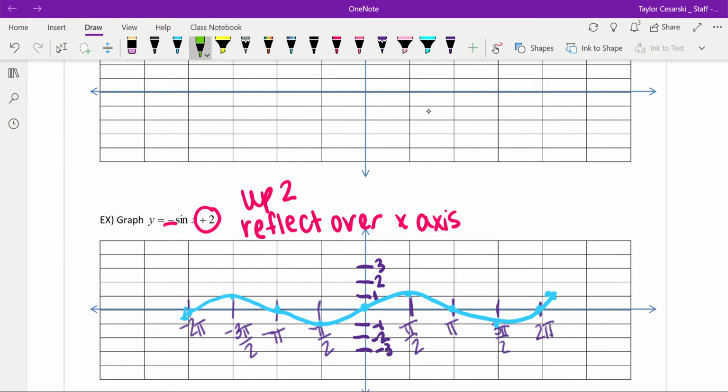Then I'm going to go from left to right, so I'm going to reflect over the x-axis. The ones that are on the x-axis will stay the same. The other ones will reflect. So I end up with something that looks like that. All right, and the last step is to move all of these up 2. So if it's at 0, it's going to end up at 2, negative 1 to 1.